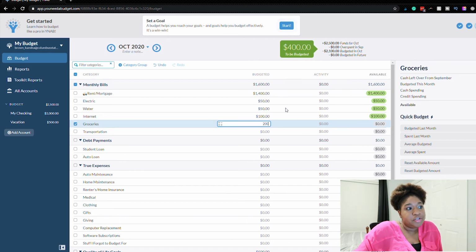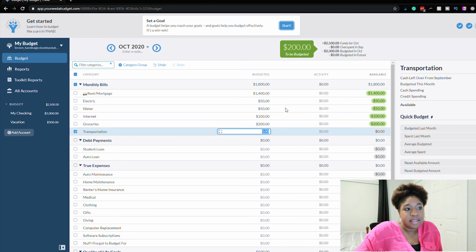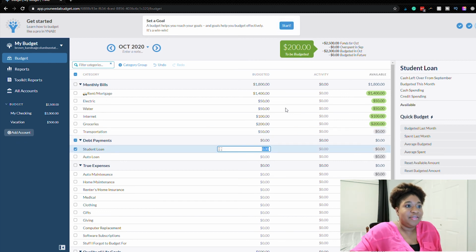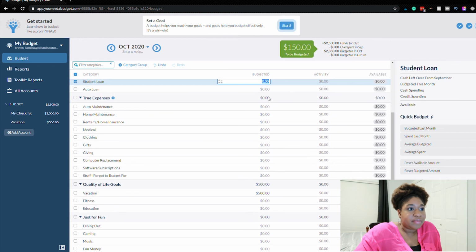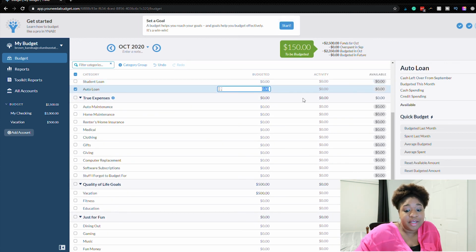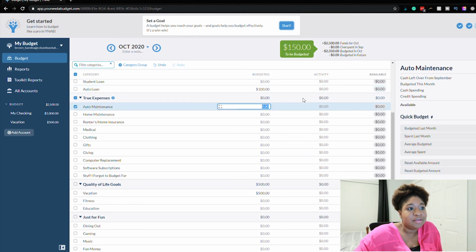Groceries, we'll do $200, and then transportation, let's just call it $50. So now you have $150 left. What else do you need it to do before you get paid again? Okay, you want to make sure you have your car paid for, so let's just do $100 for an auto loan. And then you have $50 left.